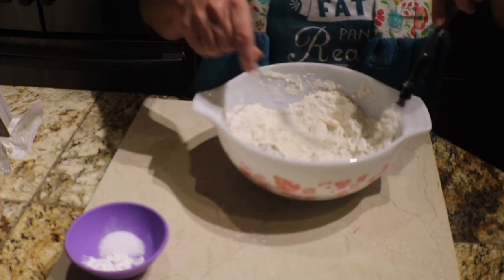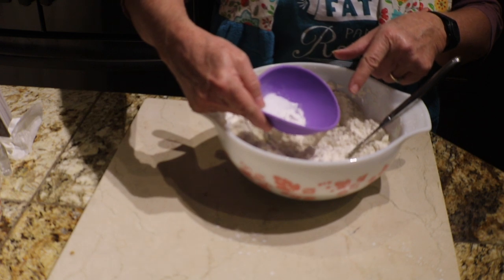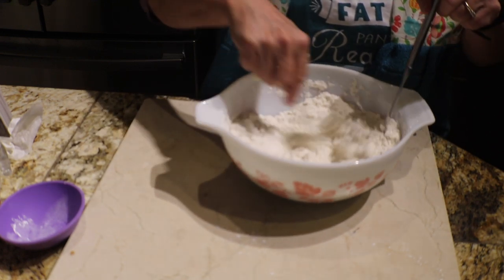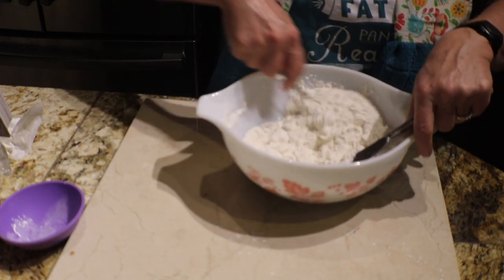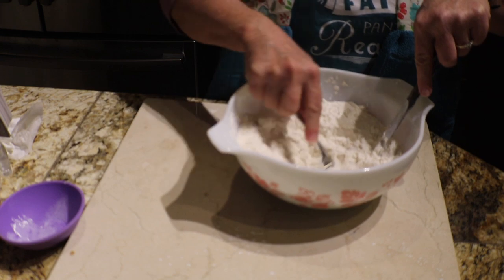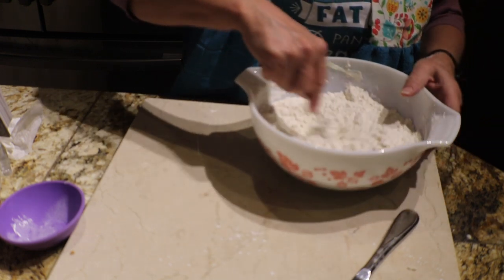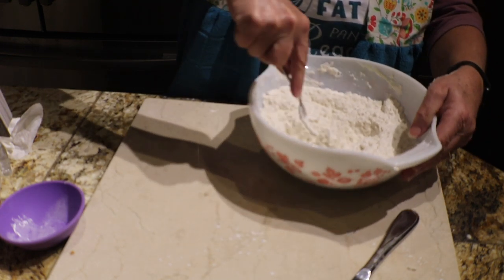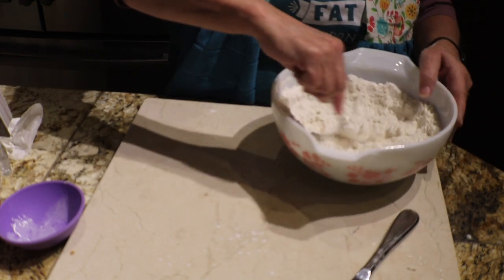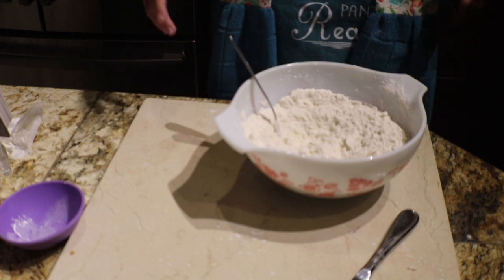So I've got my 2.5 cups of flour. I've got 5 tablespoons of butter and I got 1 teaspoon of baking powder, 1 teaspoon of salt. I'm gonna add those in. And I'm just going to get this cut together really well, just like if you were making a pie crust. And you want to get the flour coated really well with the butter. That's the whole purpose.